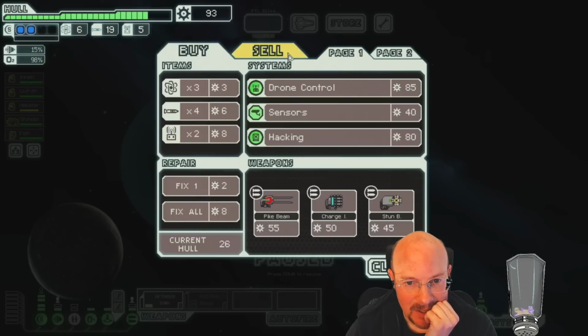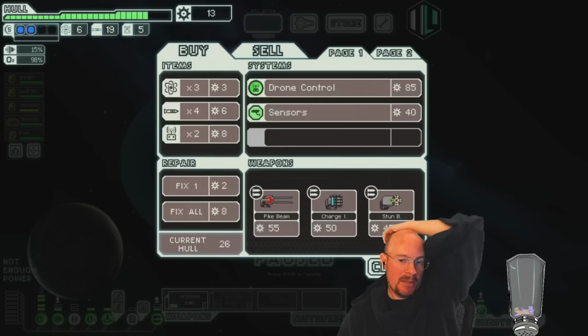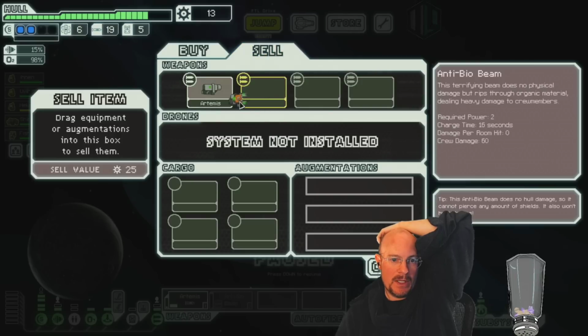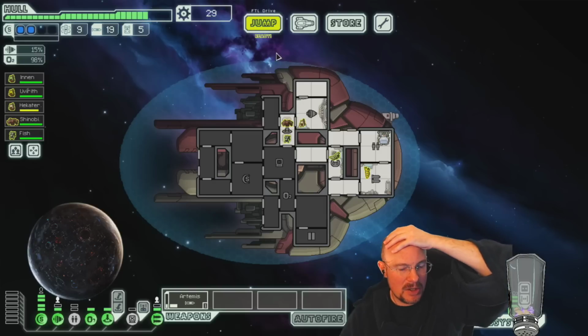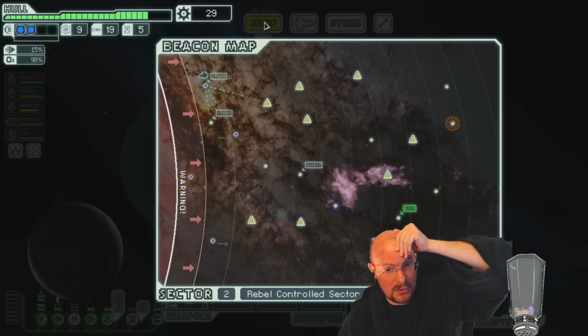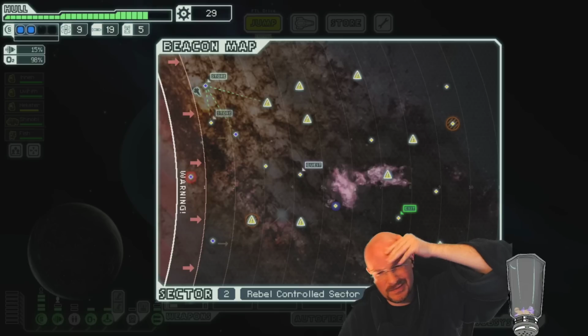Nice. All right, so do I even sell anti-bio beam? Probably, right? Yeah, sell this and buy fuel. Do I need to buy any missiles or anything? Do I need to get sensors? No, none of that. So we skip the store, because we'd have to sell Artemis to do anything at the store. So now, 1, 2, 3, 4, into the nebula, 5, 6, 7.